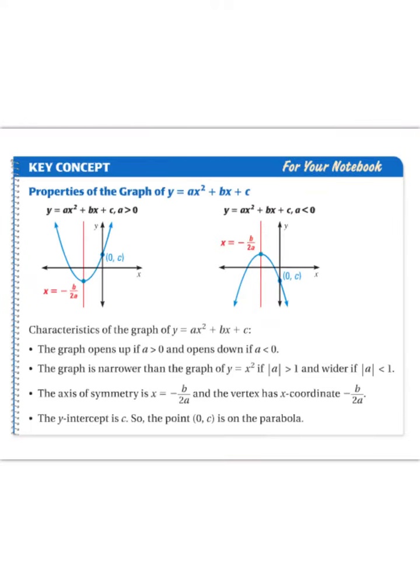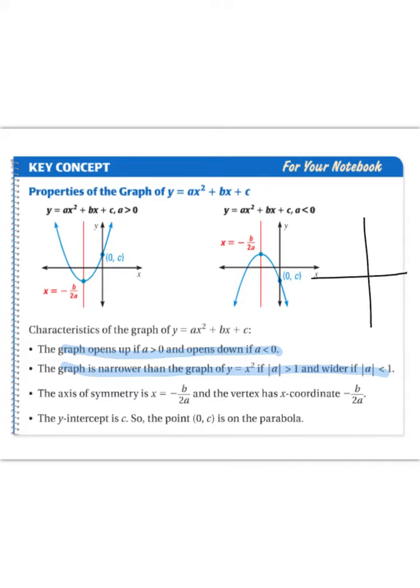This is what you really should have in your notes as the conclusion of today's activity. It's really important that you know the graph opens up if the coefficient in front of the x squared is positive, and if our a value is negative, then our parabola will open down. So what this second bullet is saying is, well, remember our, oopsie daisy.